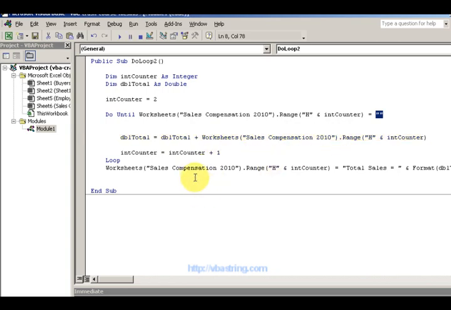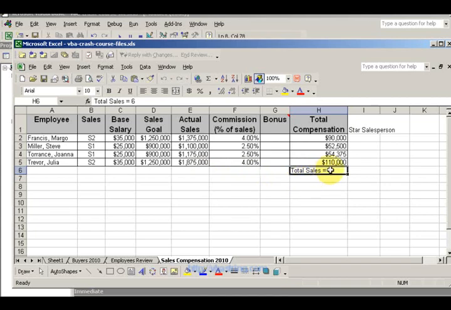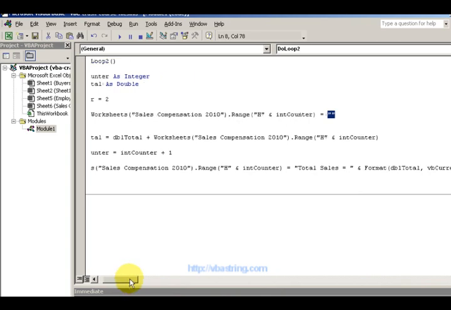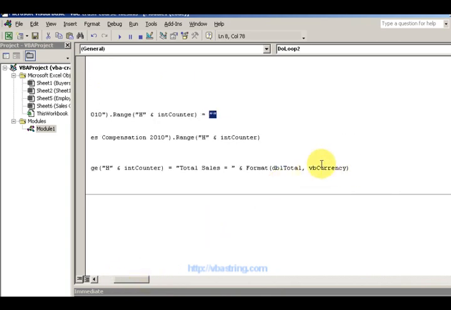Okay, now I'm gonna run it. Now it went up to 6. Okay. This needs to be really a text value. So 6 is a VB currency. Let's see if I can do something different here. I'm doing all kinds of stuff.